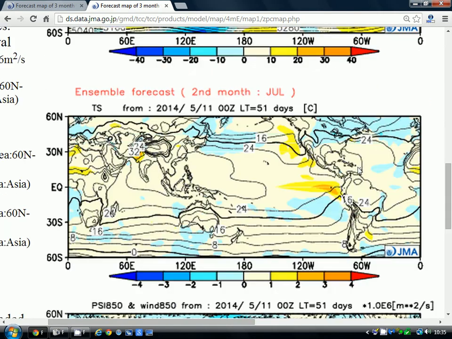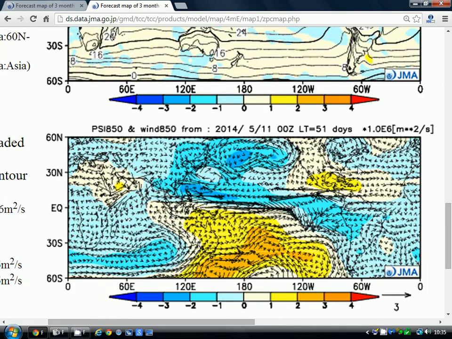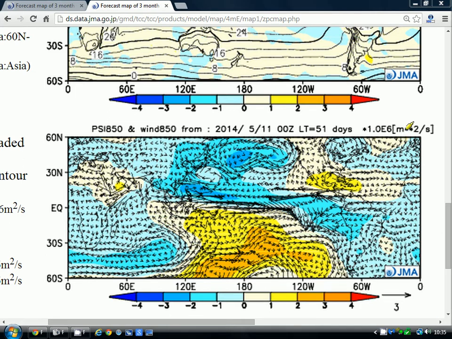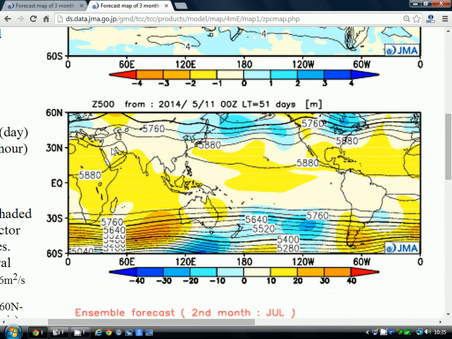Let's have a look at the wind flow charts for July, to see what the wind is doing. Again, we've got winds now coming in from a northerly or northeasterly direction. Not sure if you can make the arrows out terribly well, but the winds are being seen to be coming in from a northerly or maybe northeasterly direction. So that's why we get the slip in temperatures through July.